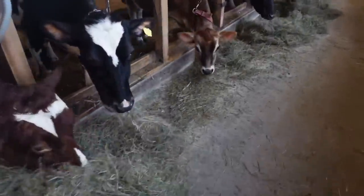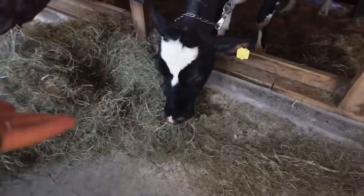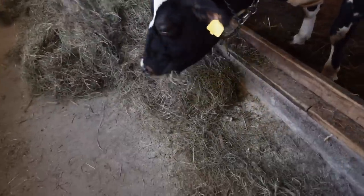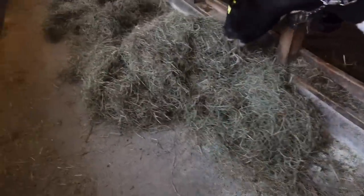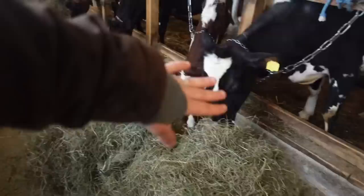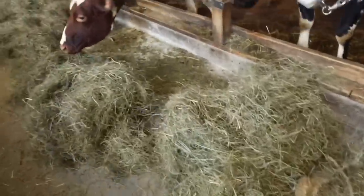The next girl I've already showed you guys in the last video, but I've never formally introduced her. This is Kimmy. She is an Ash Year Holstein cross, probably around 7 years old. Something about her you already know is that she has this really annoying habit of pulling hay into her stall and then standing on it and not eating it. It's really frustrating, so I have to push most of the hay over to the other cows so she can only reach a little bit. It seems cruel but it's the only way to keep her from ruining a whole bunch of hay. She's also mean — anger issues.